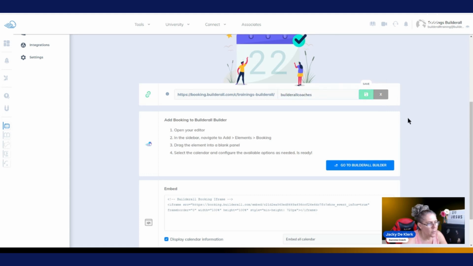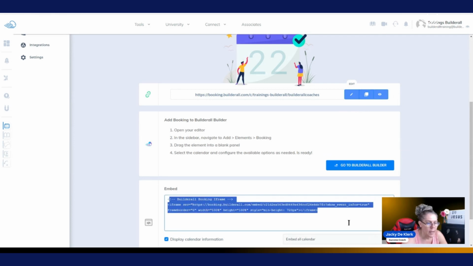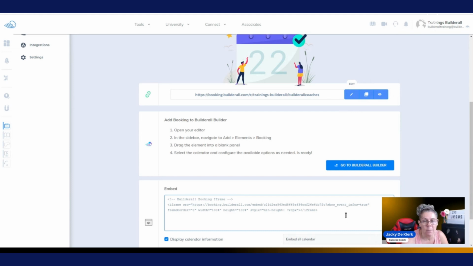And you can save, and you can have it like that, but sometimes people don't want it to be seen in the URL at the top, so they would rather copy the link. You can either copy the link or make use of the embedded code right here and place it inside of a page so that the page name shows in the URL and not as much of the actual link that you see right here at the top.